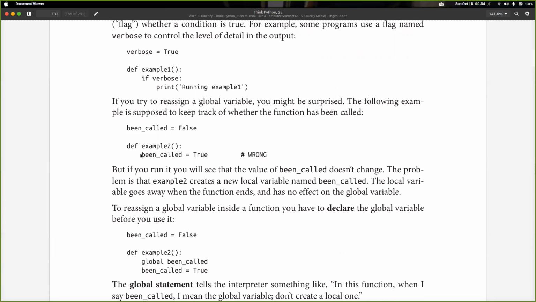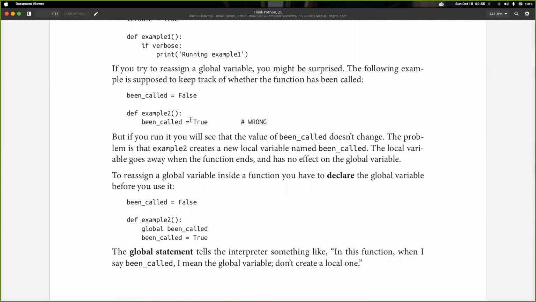And he changed the value of being called to true, and he flagged it as wrong, because when this function finishes running, the value of being called goes back to false. And in order to make the value of being called remain true, even after the function terminates, you have to use this particular keyword, which is global.